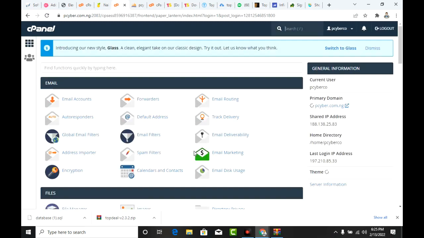So in this tutorial, I'm going to explain all you need to know about this cPanel, because we are coming back and making reference to everything here. In this cPanel, I'm going to teach you how to install software, how to install scripts, how to install WordPress, and how to install other CMS, content management systems, on your cPanel. So starting from this, what do we mean by the email account?